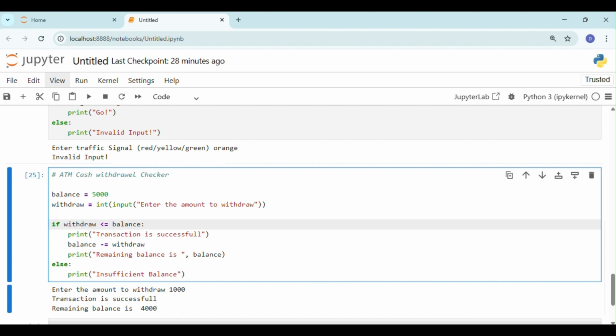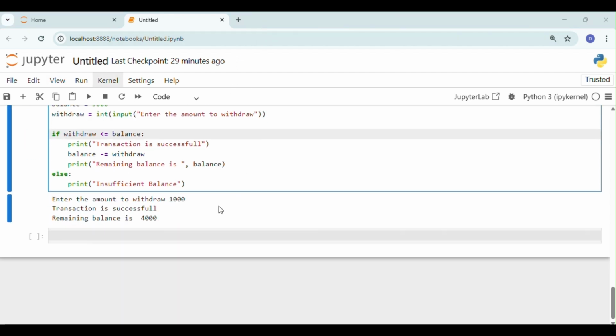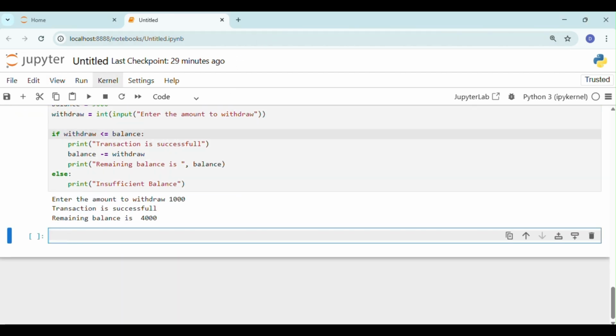And I also want to create a user menu by using while loop. Okay, so simple user menu. If the user is entering 1, then say hello. If the user is entering 2, then say bye, and if the user is entering 3, then just exit the loop.